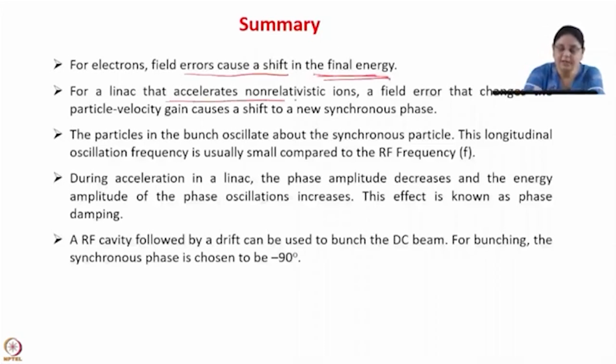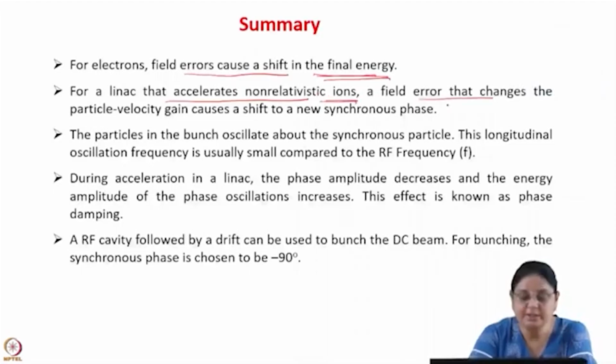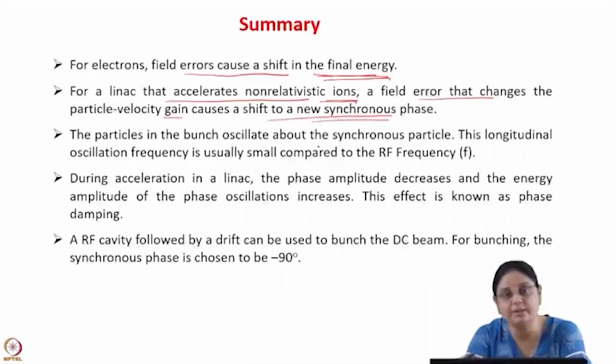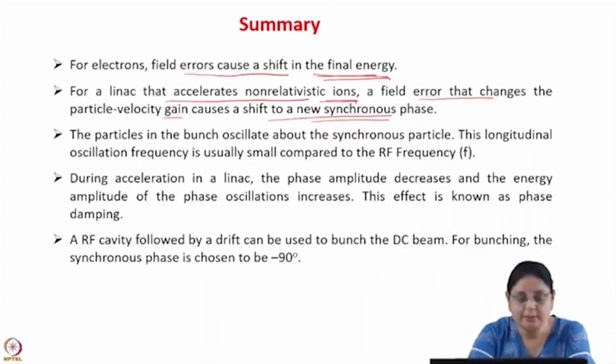For a linac that accelerates non-relativistic ions, the field error changes the particle velocity gain. It causes a shift to a new synchronous phase. So here the synchronous phase itself changes. So you can still calculate a value of the synchronous phase which will give the same energy gain as that designed for the designed accelerating field. So that value can be calculated.